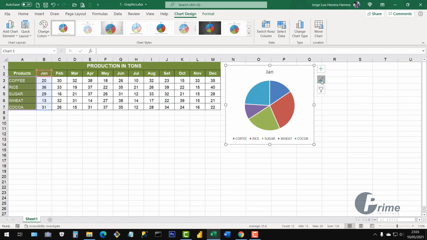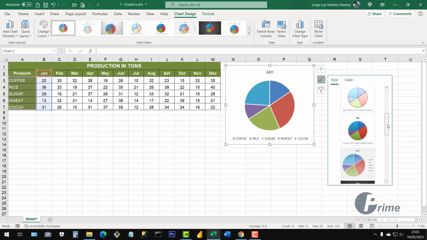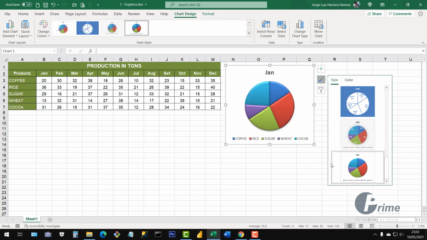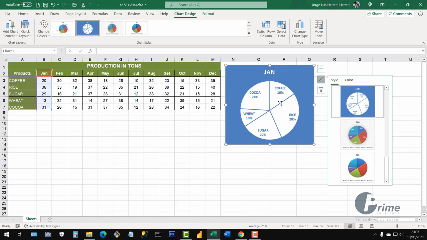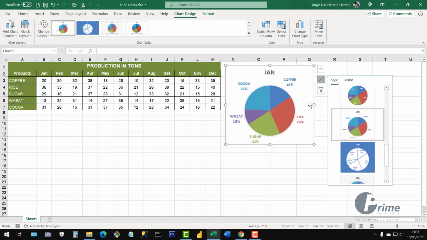So here I open this, and there it says select the style that you would like to have for your chart. So I select this one, or maybe this one with percentages. This one is more simple. This one is showing me the percentage. So these are just styles.